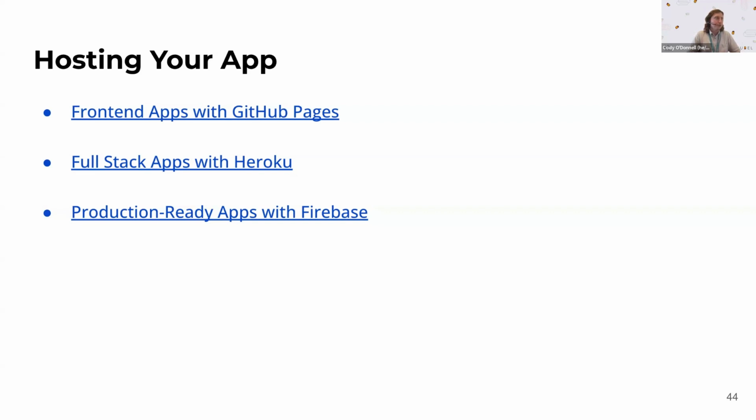And so two that we're showing here and have links to getting started are Heroku, which is a useful place for hosting apps for free, and also Firebase. Firebase is a larger, I think Google-based cloud system for hosting your apps. So that's more for production-ready and larger projects that need additional computing resources. There's also AWS, another option for more production-ready. But if you're really only at the prototype stage, your best options are going to be using tools like StackBlitz or GitHub Pages or Heroku.